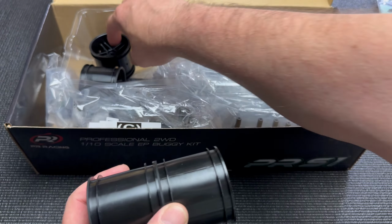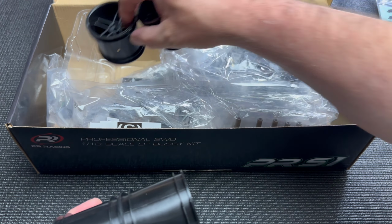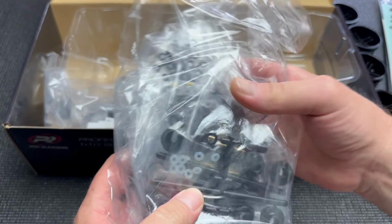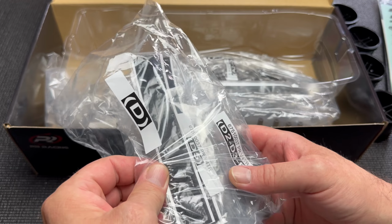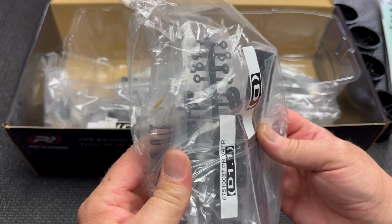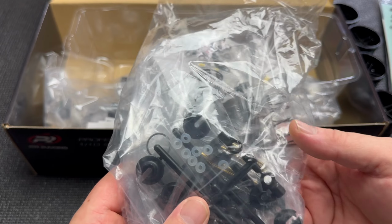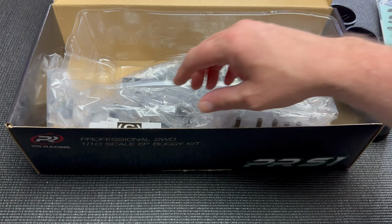It does come with what feel to be very high quality wheels. And I will not mess you guys about. If I think something is quality, I will let you know. And if I think it's cheap, I will also let you know. It seems to have included Velcro, whether that's for the body or something else, I don't know, but we will find out. Aluminium bodied shocks. Again, we'll go into more details as we go.